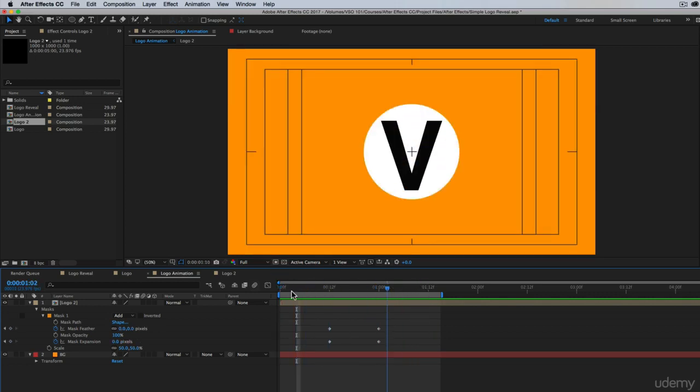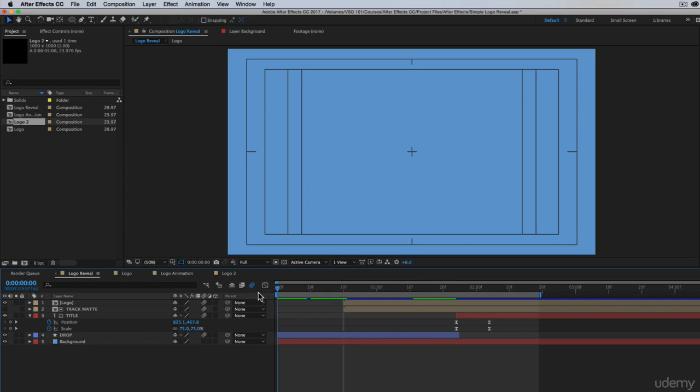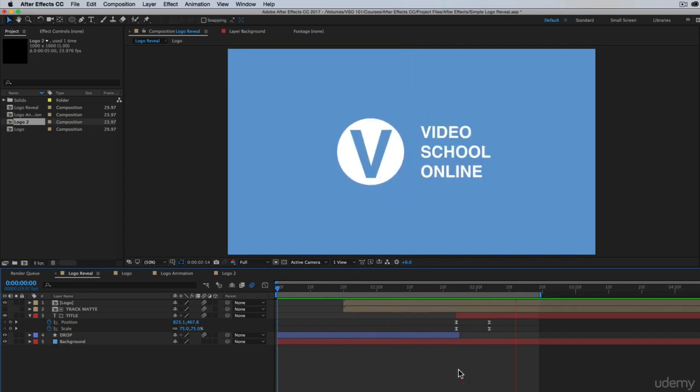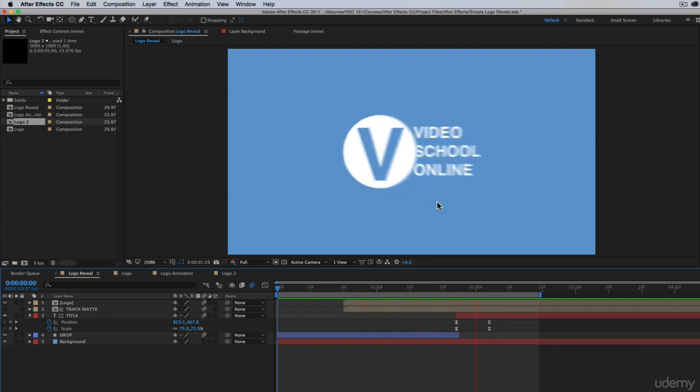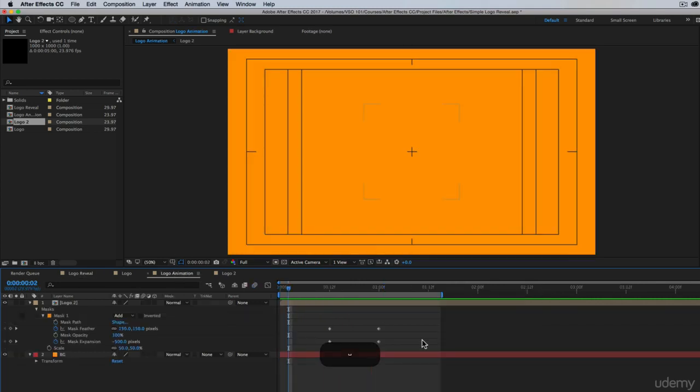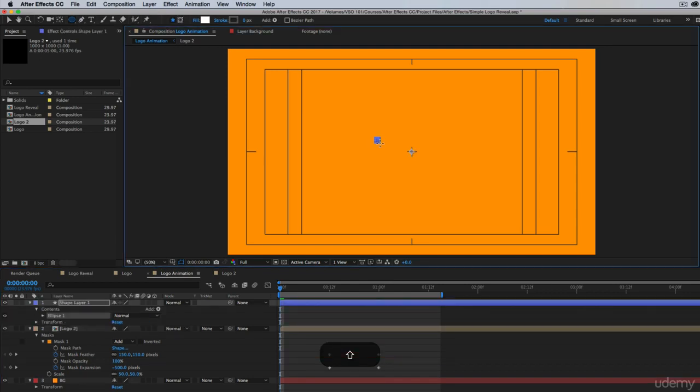So that is cool. If we go back to our logo reveal, we see what happens though is this little ball drops down and then it becomes this sort of logo. And that's actually two different layers. It's this drop layer, and it's just sort of an illusion that it looks like the logo itself drops down, then expands. So what I did there was I just created a little circle, which I can do with my ellipse tool. Make sure I don't have any layer selected. Shift, click, and drag to create a perfect circle, something like this. I'll rename this drop.